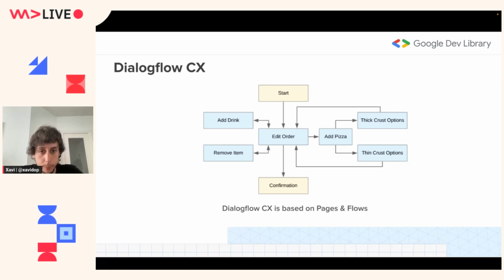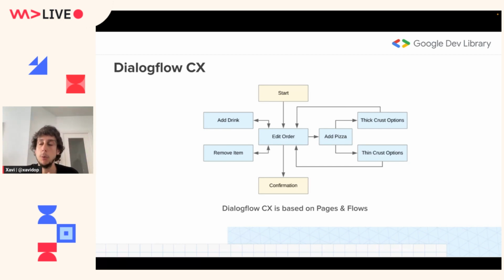This is basically how, from the documentation, Dialogflow CX works. In this case it's the edit order flows. Another important thing I mentioned is that Dialogflow CX has pages, which are the boxes, that let you go from one page to another, but on top of everything you have flows. So you can have a better structure for your conversation in terms of flows.